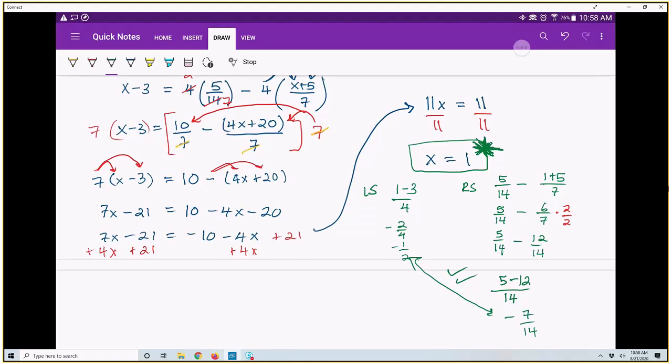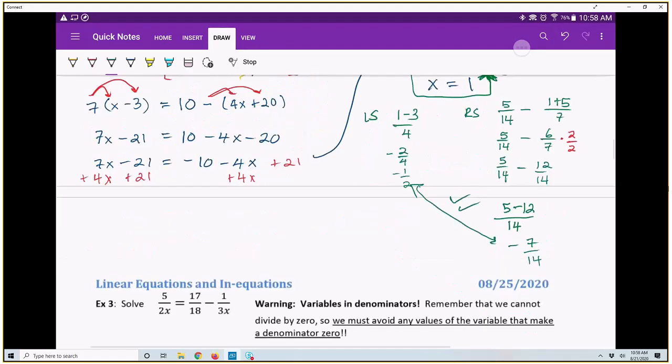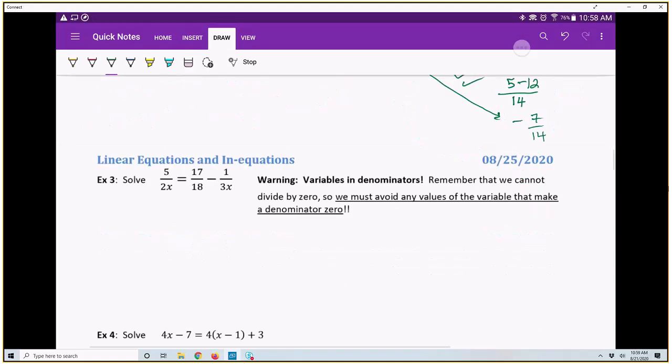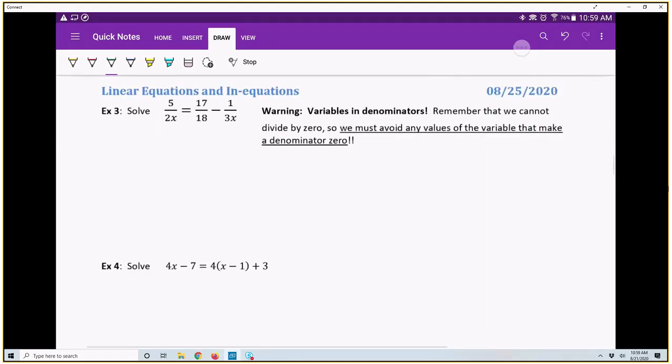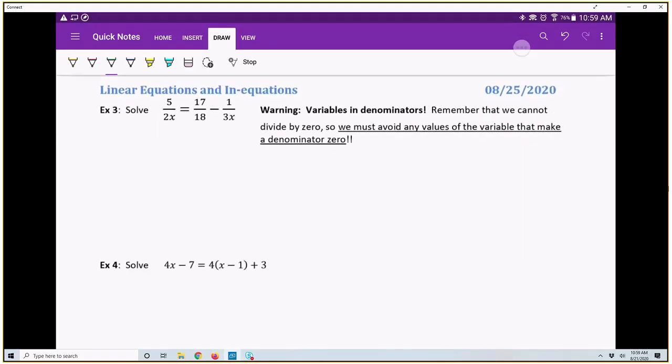But it could also just mean that you've made a mistake. So if you got to this checking at the end and you found out that it wasn't a good solution, the first thing you would want to do is recheck your work, go back through your algebra and make sure that you didn't make any mistake. And then it is always possible that you have an extraneous solution. That's why it's important to always check. So checking will be a part of your process. For getting full credit for working through a problem correctly, you have to do the checking.